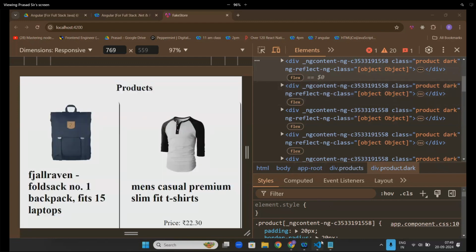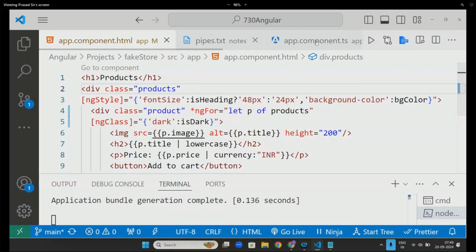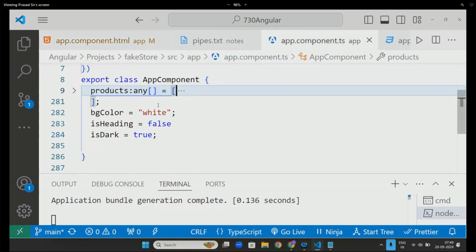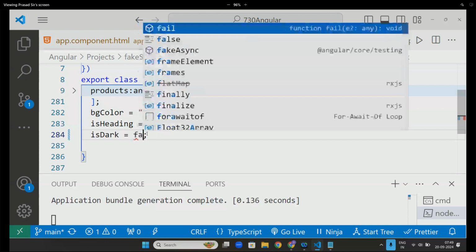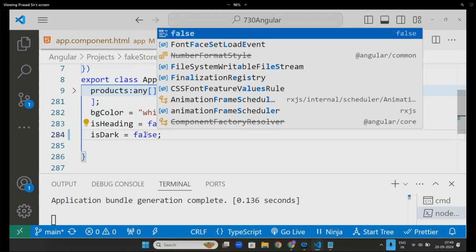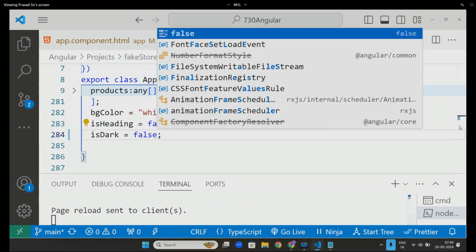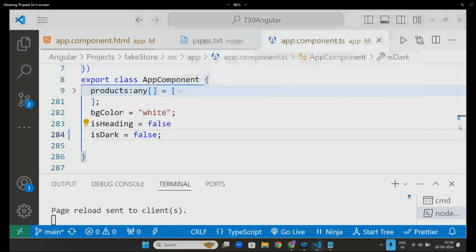What if I go here and set the isDark value to false? Can anyone tell me what will happen? Now, what will be the class values? Only product.